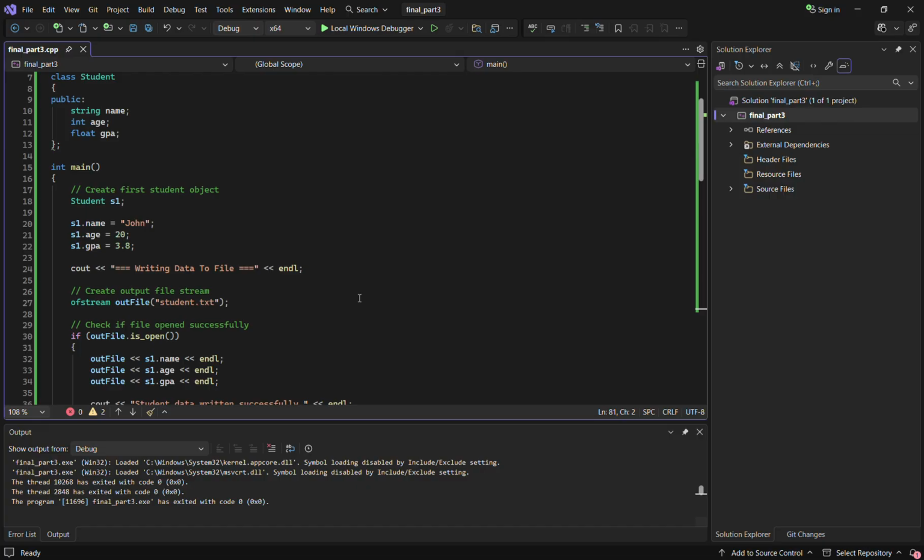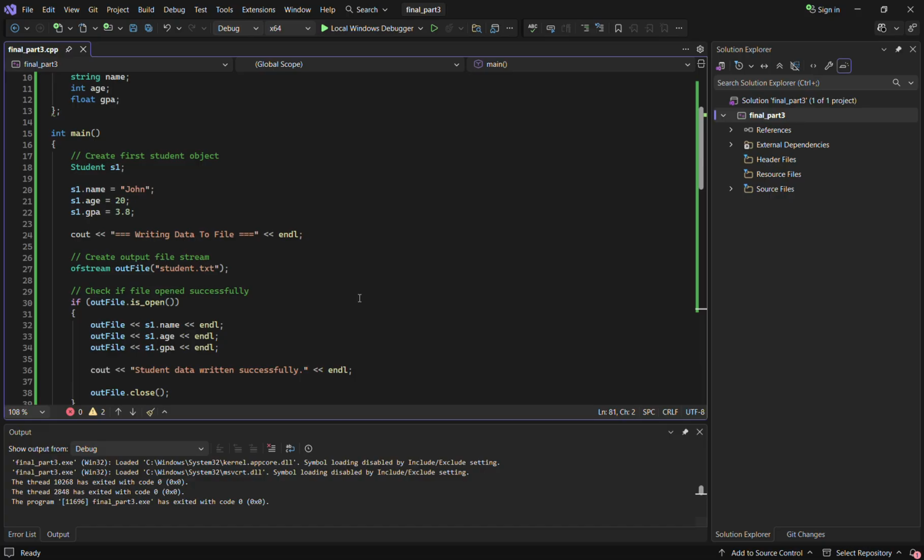Now, let's talk a little about line 30, where we check if the file opens successfully. What this does is check whether the file has opened successfully, which is really important because sometimes files fail to open.